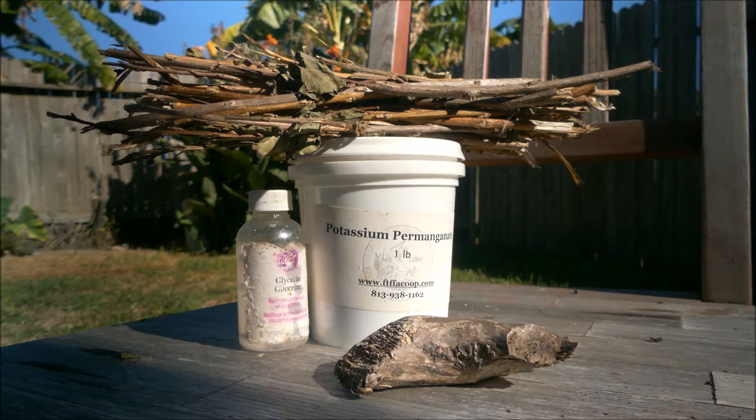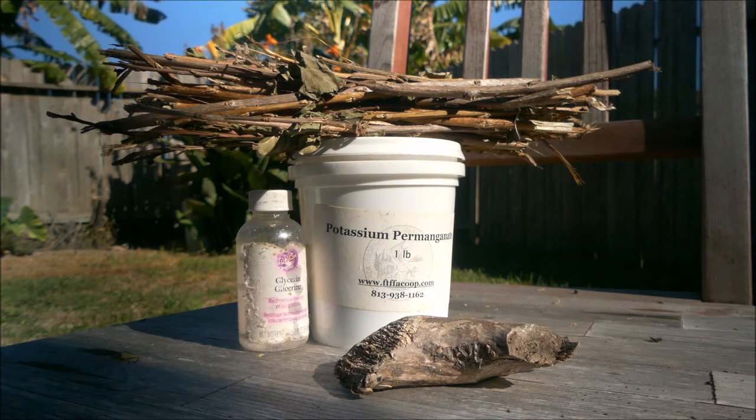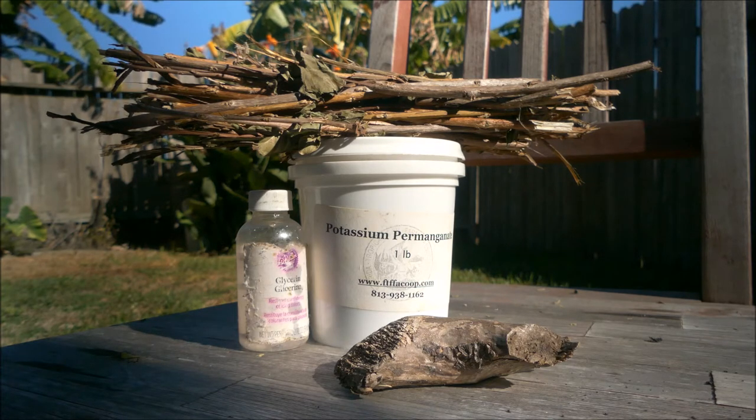Hello, Texan Camper here, Tim V, as you know me. Today we're going to be doing something a little different, a little unorthodox. As you have seen from the title of the video, 'Coolest Way to Make a Campfire,' we're going to be using a simple thing called a chemical reaction. What I'm going to be using is potassium permanganate as well as glycerin.